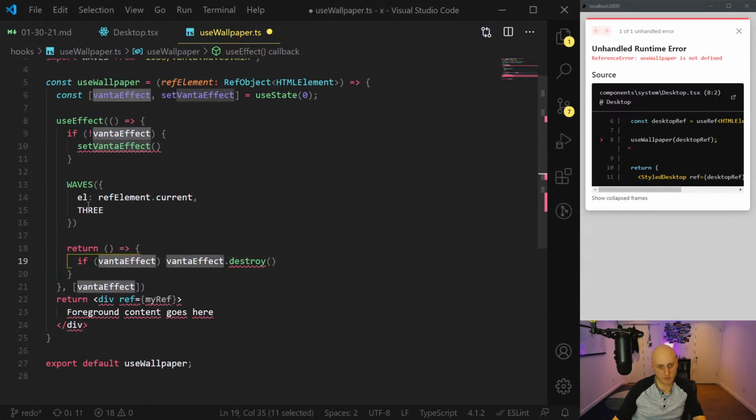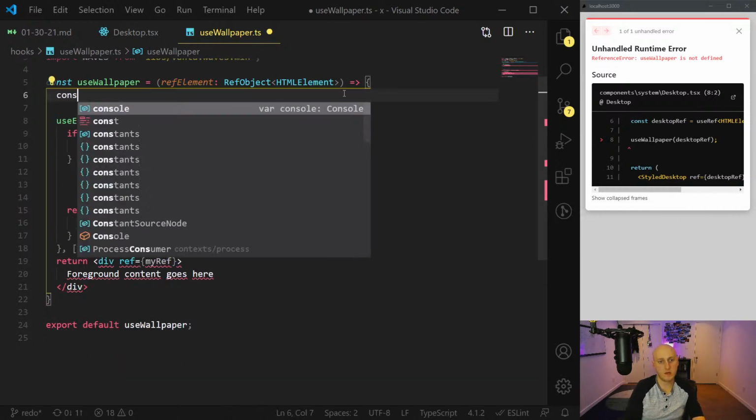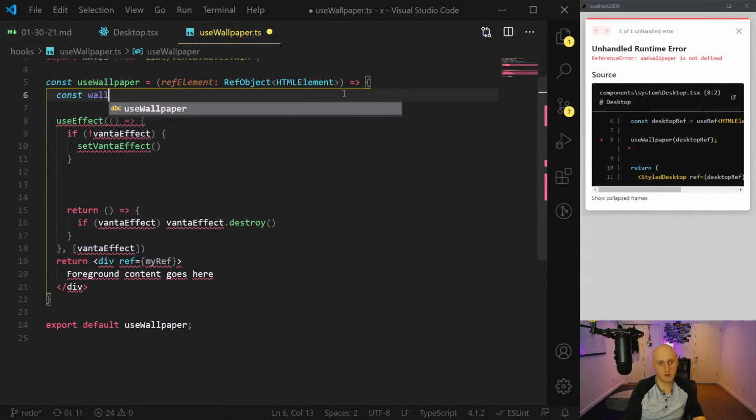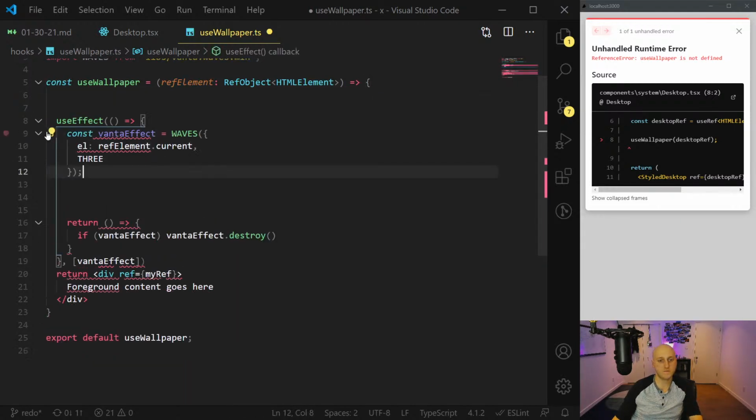So we need to be able to set on the use effect a return function that can destroy. So I think all we need to do then is set this up here in the context. Const, call it the Vanta effect, is a nice name for it, I guess, for now. It's very specific to Vanta. So we've already set it here at the initialization point. I don't know if this needs to happen in use effect. Absolutely.